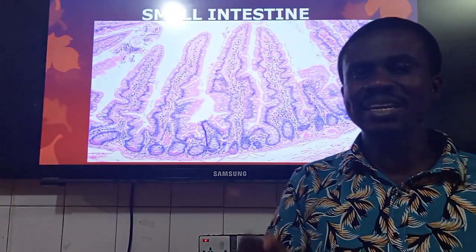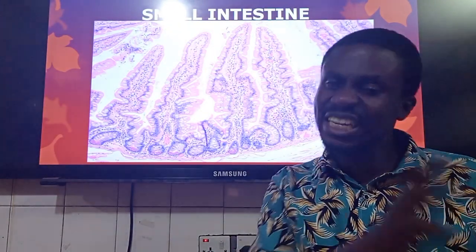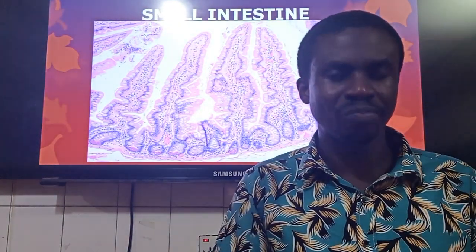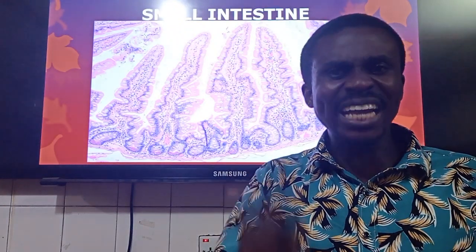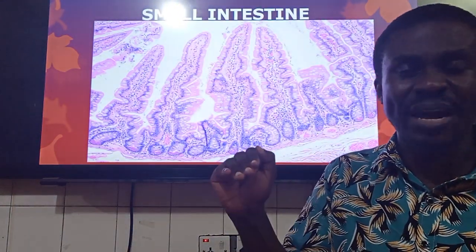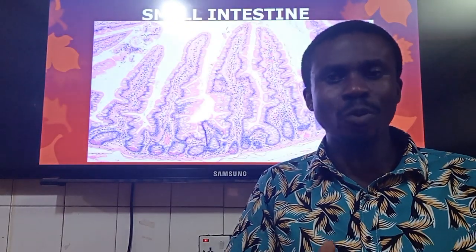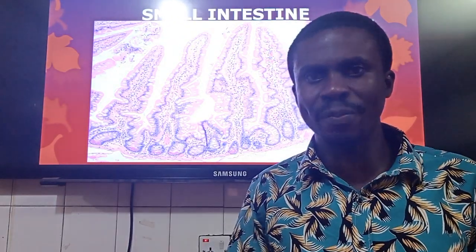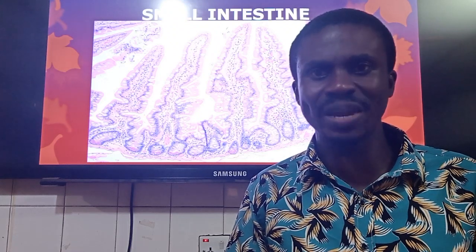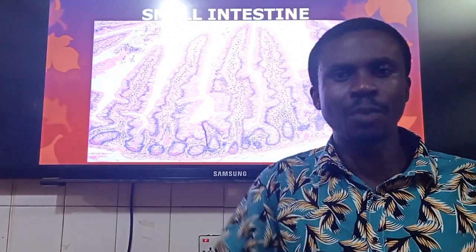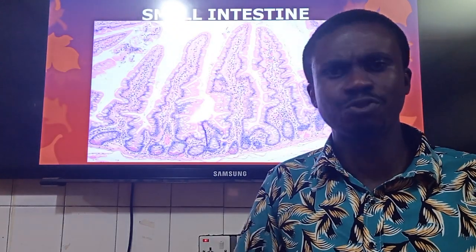Whenever we talk about the intestines, we are talking about the large intestine and the small intestine. The large intestine will have a smooth luminal margin, because the epithelial lining will be the same: simple columnar epithelium with a lot of goblet cells, well endowed goblet cells. And they will also have apical modification, which I've explained already, striated, but it will be present.